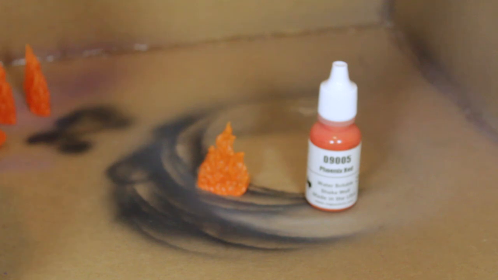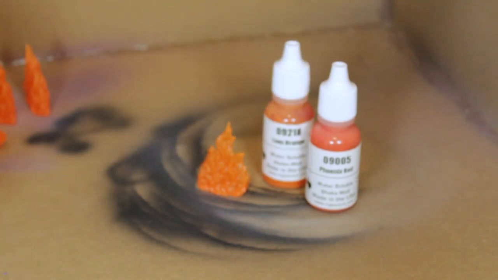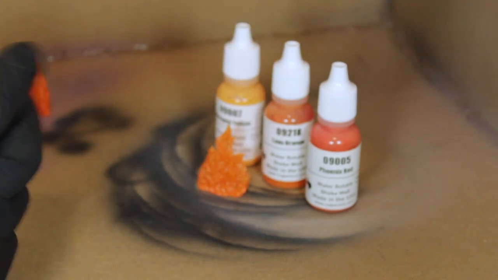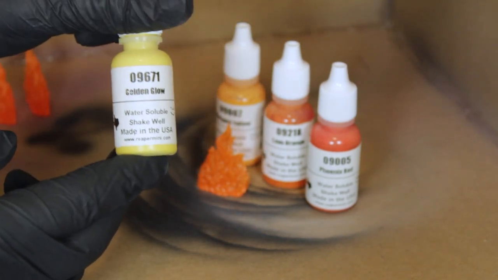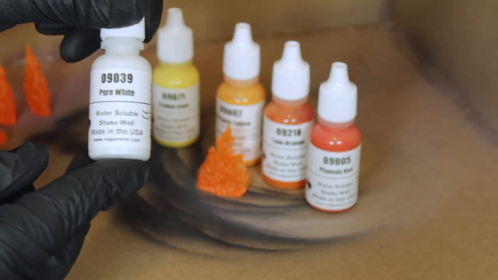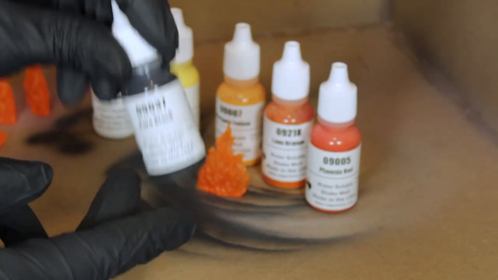So, I'm going to start with this Phoenix red for the whole thing, and then I have a lava orange that I'm going to hit just the middle area with, and then I have a marigold yellow, and a golden glow, and then white and black. And these are all Reaper paints as well.